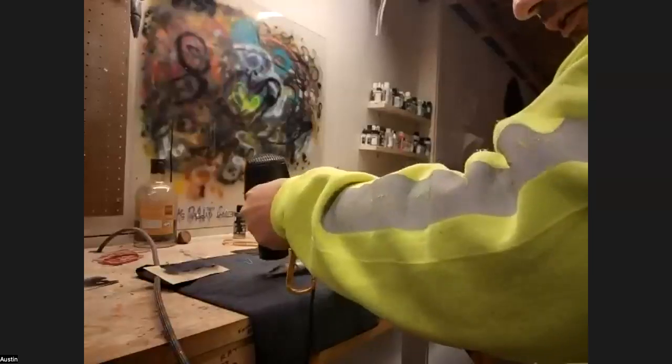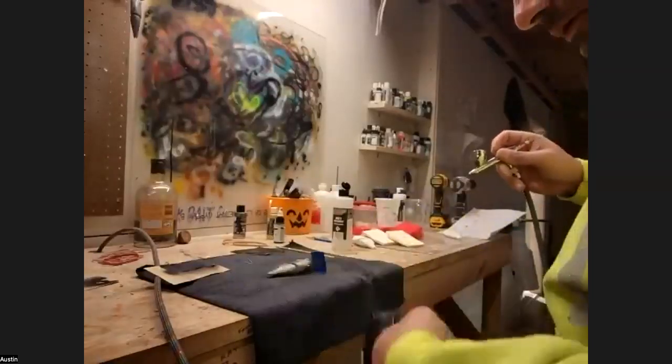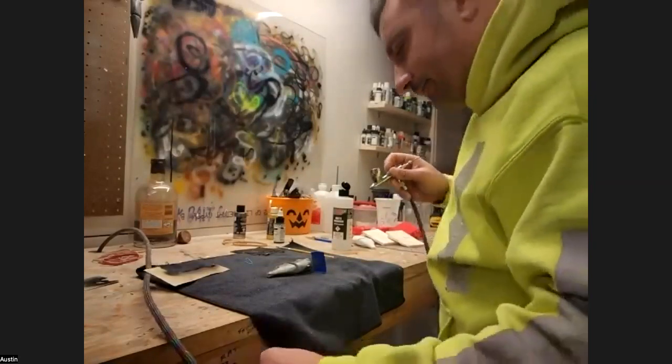I'm going to put the rest of the stack of post-it notes on it. Hit it with a blow dry real quick. We're just going to quickly blow dry to make sure the paint doesn't smear as we move on to the other side.